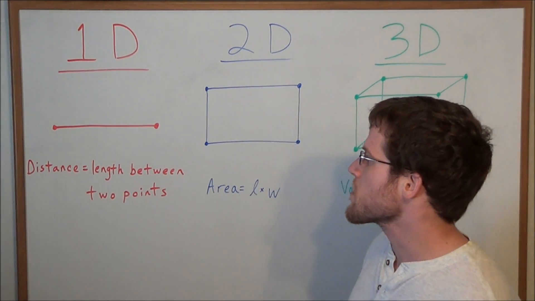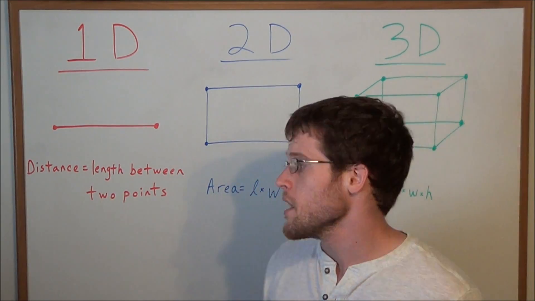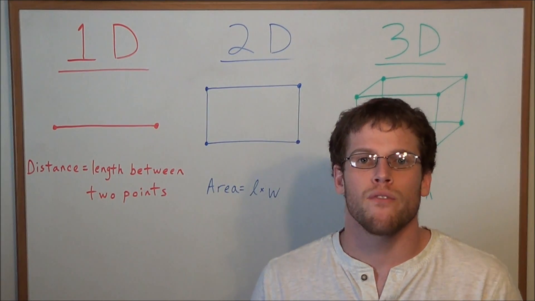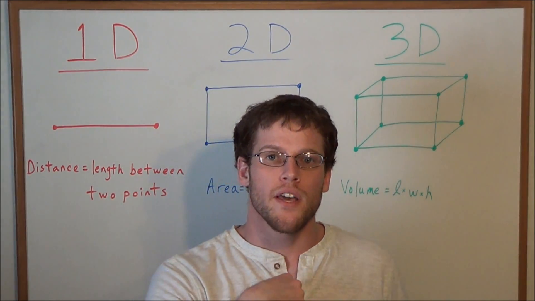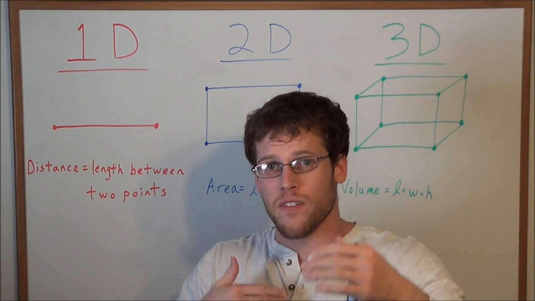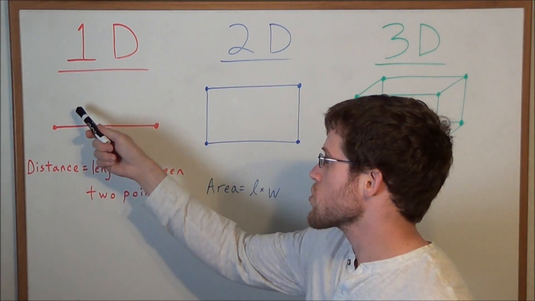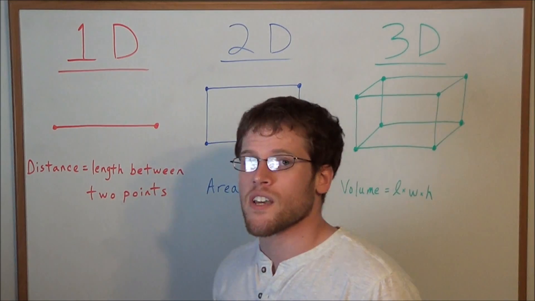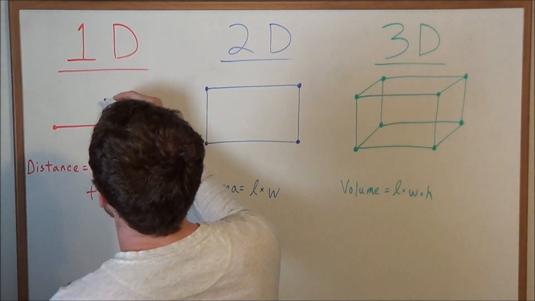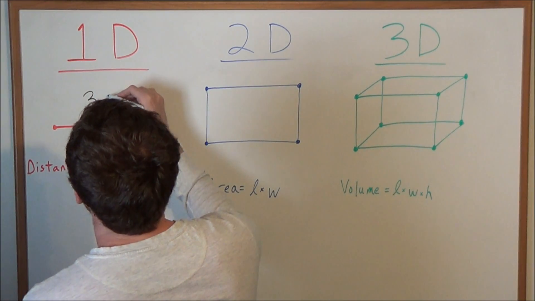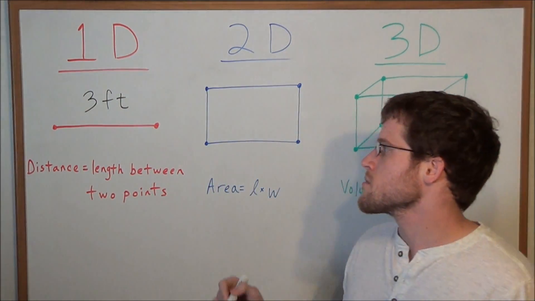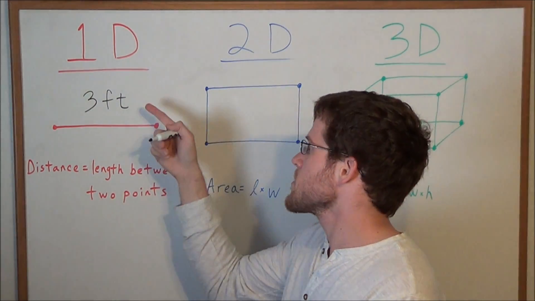So let's start first with distance. Distance is a one-dimensional measurement that measures the length between two points. Imagine you have a piece of string and you connect one end to your chest and the other end to your computer screen. If you marked off this string and measured the marked-off segment, this would tell you the distance between you and your computer screen. Let's say you measured this and found that the length was three feet — so the distance between you and your computer screen is three feet.